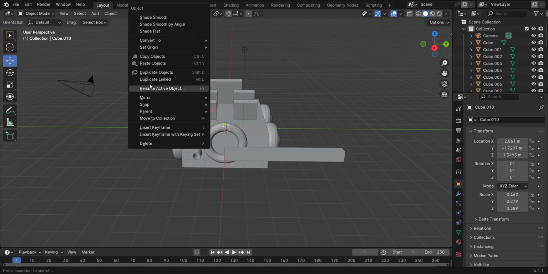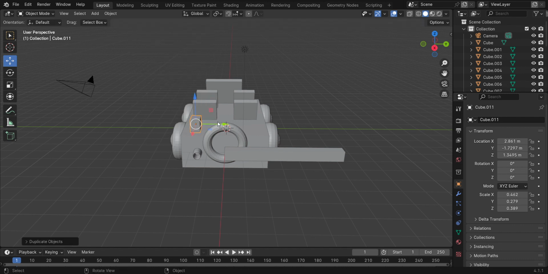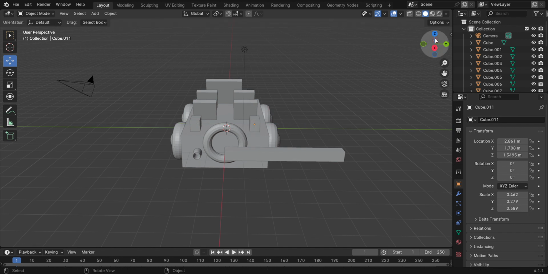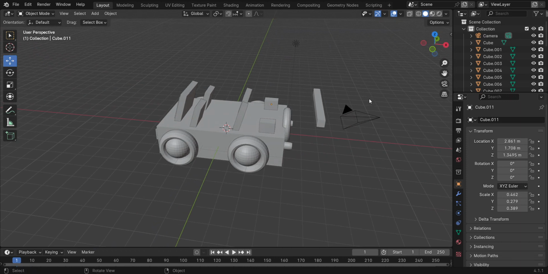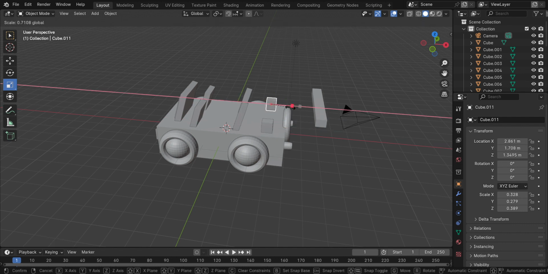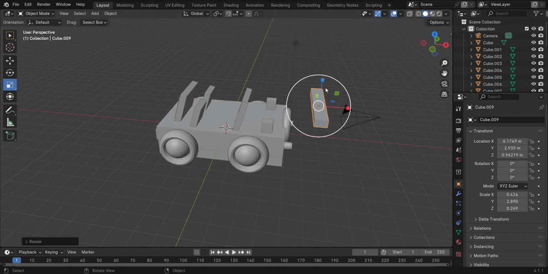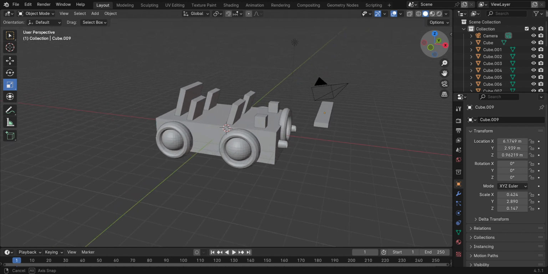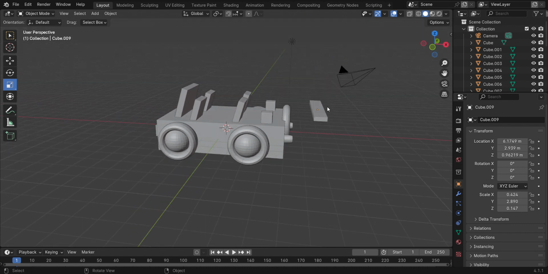Okay. You want to get another one of these, so we're just going to duplicate that, place it where it was, and get it like so, right? And you want to place this, let's make this a little bit like that. Yep. Okay.